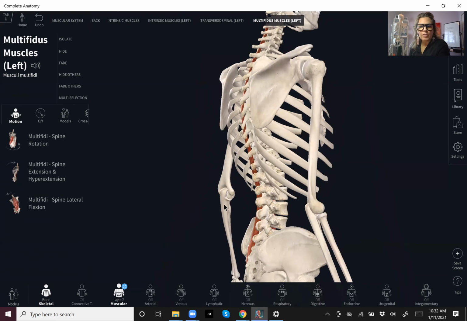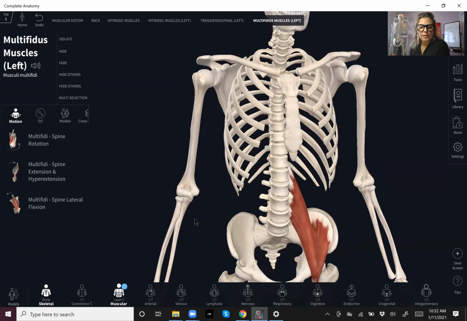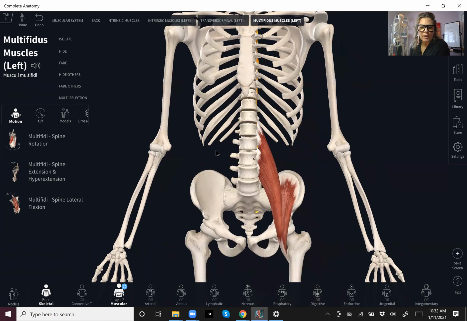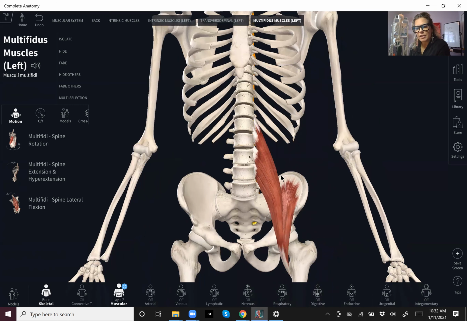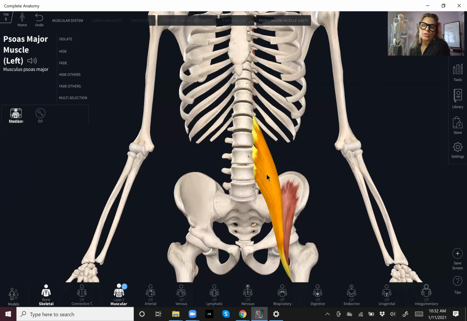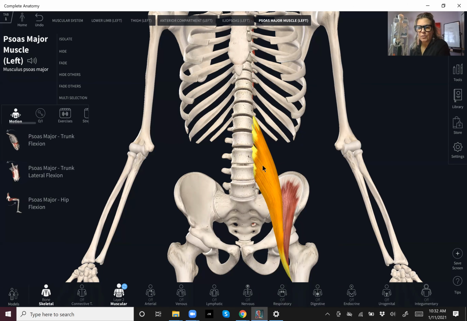So we're going to flip this around and come to the front side of the body. And I'm going to move this up and then tilt him back a little bit. So this big muscle, you guys are going to become real familiar with this. We've already talked about it in one of our previous lectures. Let me see if I can highlight it. It's kind of hard because it will only let me highlight one portion of it. So this is called the psoas muscle, and this is the iliacus. These two together make up the iliopsoas muscle.